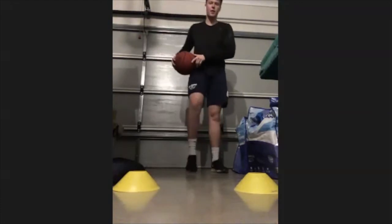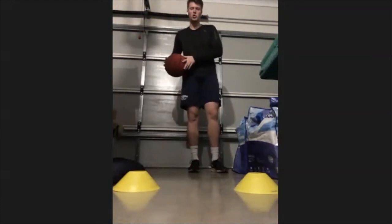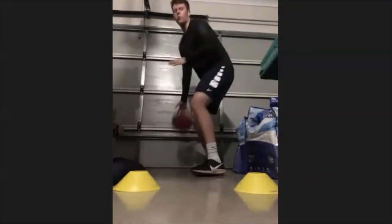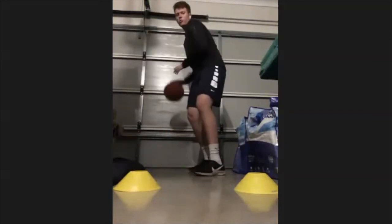So what we're going to do is that first forward, that forward stop dribble we did before at our side. And then we're going to rotate into the side, okay? So we're just going to start with trying this out with our right hand, okay? So just trying to get into the rhythm, going forward and back. As you go back, you're turning. Okay, we're staying low the whole time. We're really trying to attack going forward. So it's going forward really fast and then stopping on your right foot.